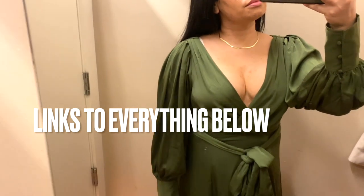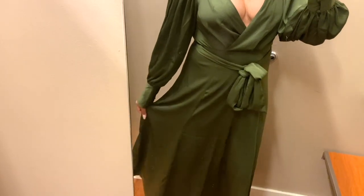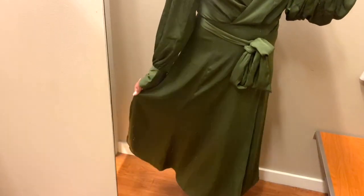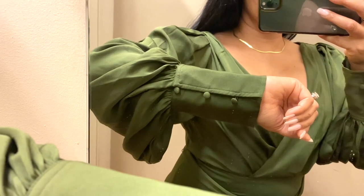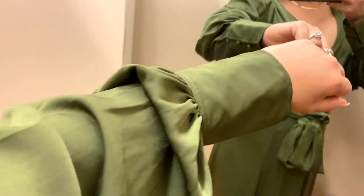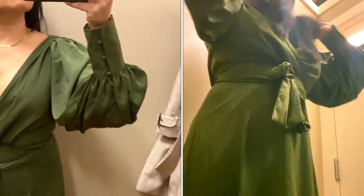I love absolutely everything about this dress — from the neckline to the way it's cut to how flowy the material is, and even the belt. Right now I have it tied as a bow, but to make it less bulky I would have opted to tie it into a knot and just let it hang flowy. Look at the cuffs — I am such a sucker for a beautiful cuff. The buttons are perfect, the way the blouse is pleated into the cuffs from the sleeve. I find it so beautiful, so elegant, so feminine and sophisticated.